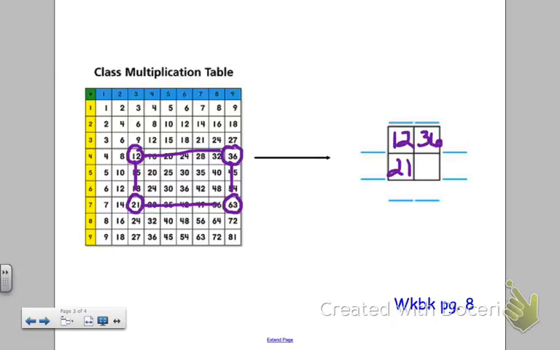And if you want to prove it, we can actually solve our factor puzzle. Let's see, 12 and 21, they have 3 in common. 3 times 4 is 12. 4 times 9 is 36. 3 times 7 is 21. And 7 times 9, well, there's that missing number, 63. So this is an option. Feel free to make up your own factor puzzles for your friends and try and see if they can solve them.